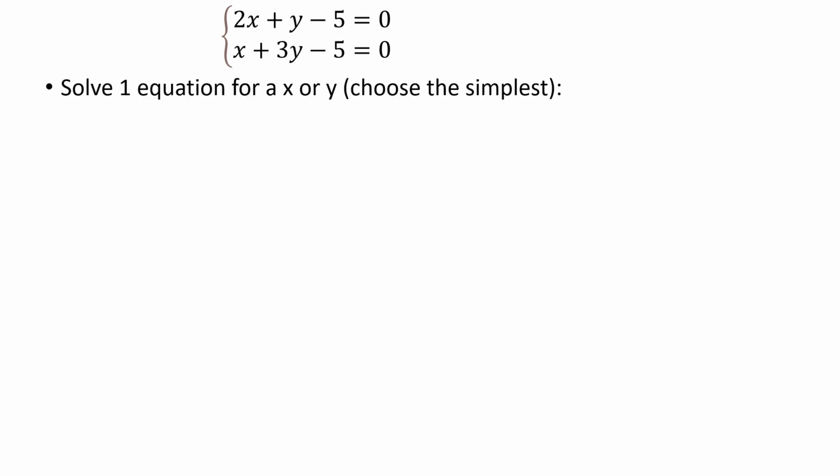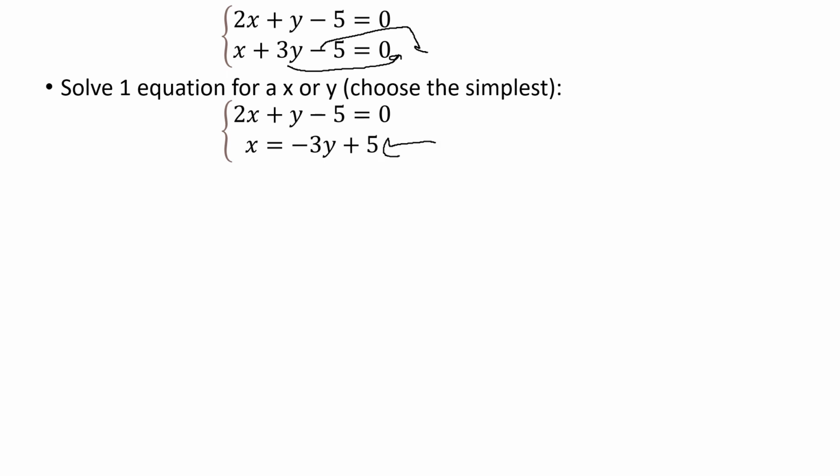Step 1, solve one equation for x or y. It does not matter which equation you use. It doesn't matter if you solve for x or y. You just need to rearrange one of these equations to either x equals or y equals. So I've gone ahead and typed this up, and I chose to take the second equation, or the bottom equation, and rearrange it to x equals form. So I took this 3y and I moved it over, minus 3y. I took my minus 5 and moved it over to plus 5. So all of the pieces are still here. I just have it in x equals form.